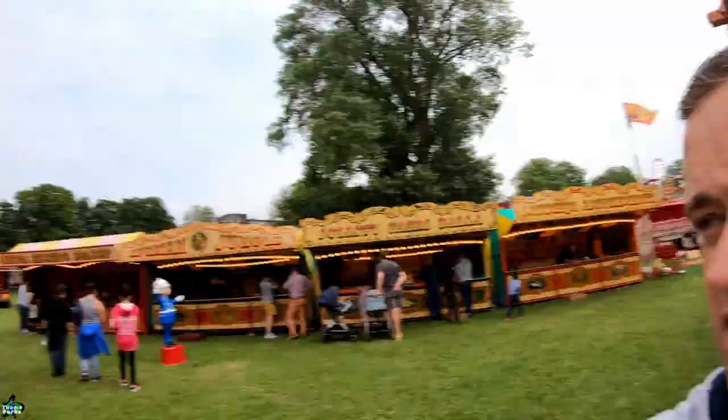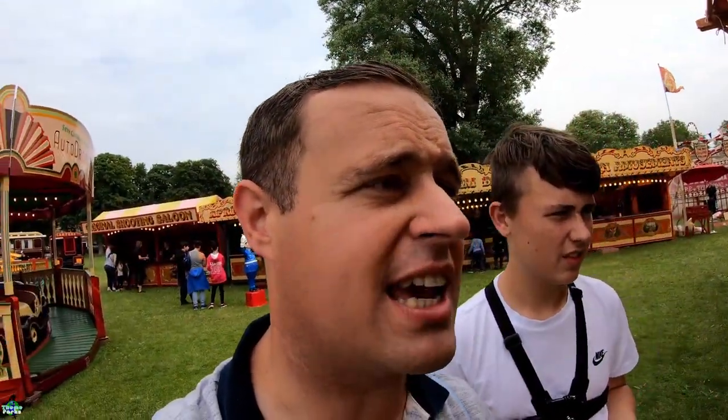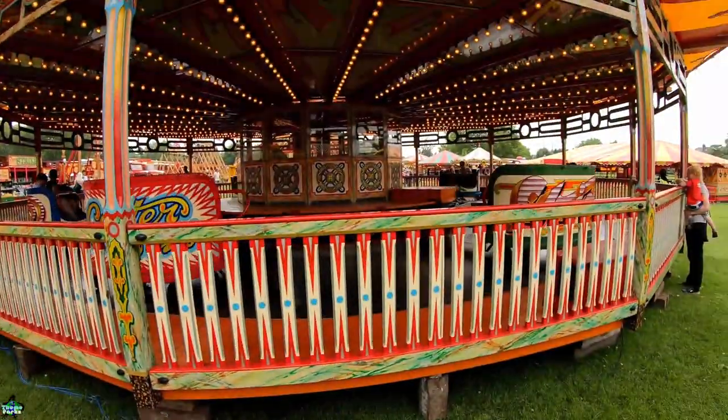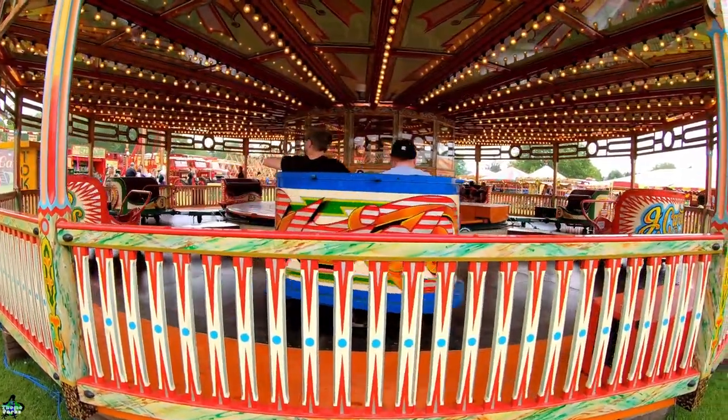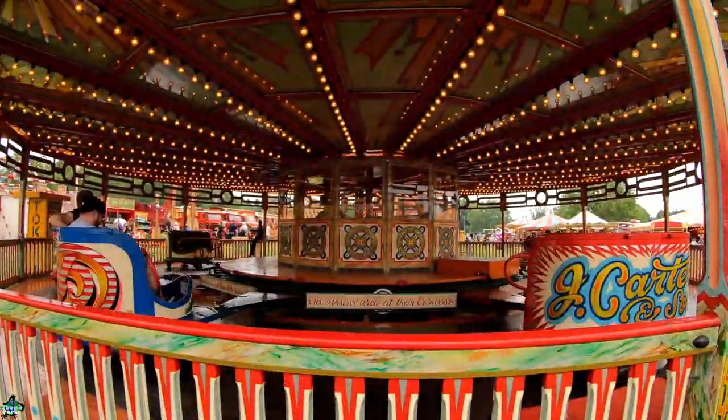And of course, we've done the Hurricane Jets over there. So we're going to go and take some footage for you. We'll show you around the park again. We'll show you a bit of the skid as well, as people are starting to go on it now and they're starting to understand. Yeah, let's have another look around. We're going to get Cody on another ride as well. He didn't want to go on the ghost train, so we're probably going to go down and take a look at the swings.